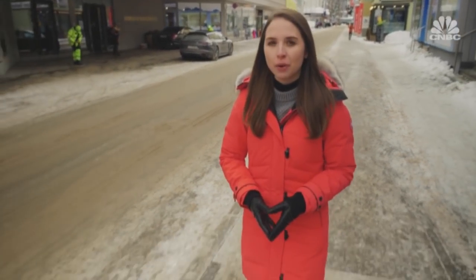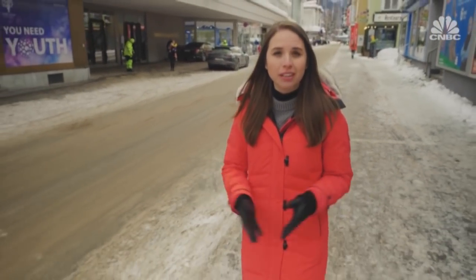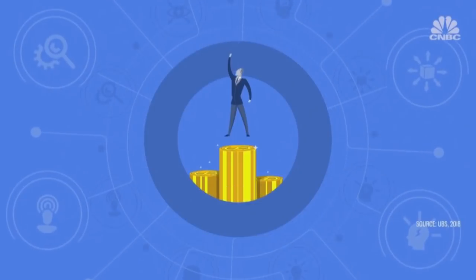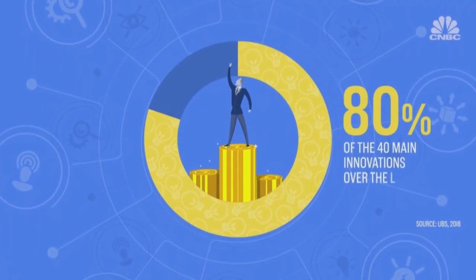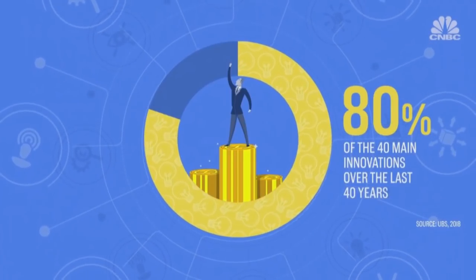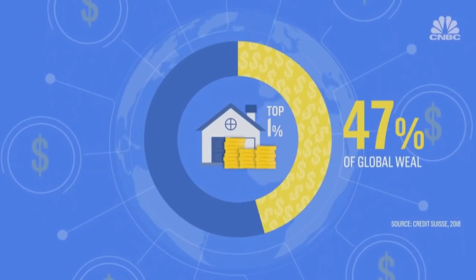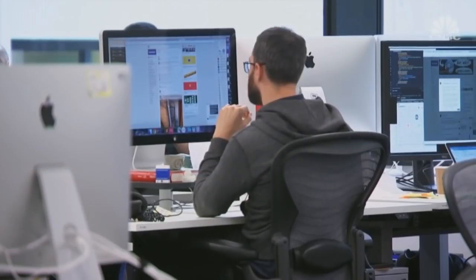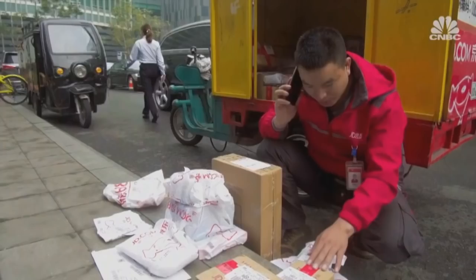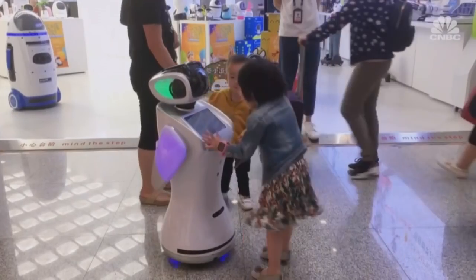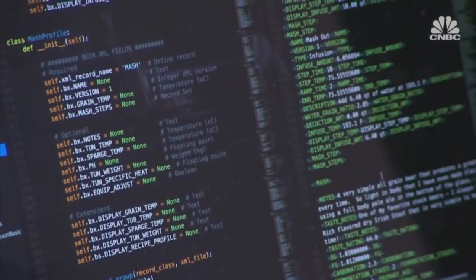The risk is that the Fourth Industrial Revolution is making inequality, which is already a big issue, even worse. One study found billionaires have driven almost 80% of the 40 main breakthrough innovations over the last 40 years. That's a problem when the richest 1% of households already own nearly half of the world's wealth. Experts warn we are in a winner-takes-all economy, where high-skilled workers are rewarded with high pay and the rest of workers are left out. Studies confirm technologies like AI will eliminate some jobs and create demand for new skills that many workers don't have.